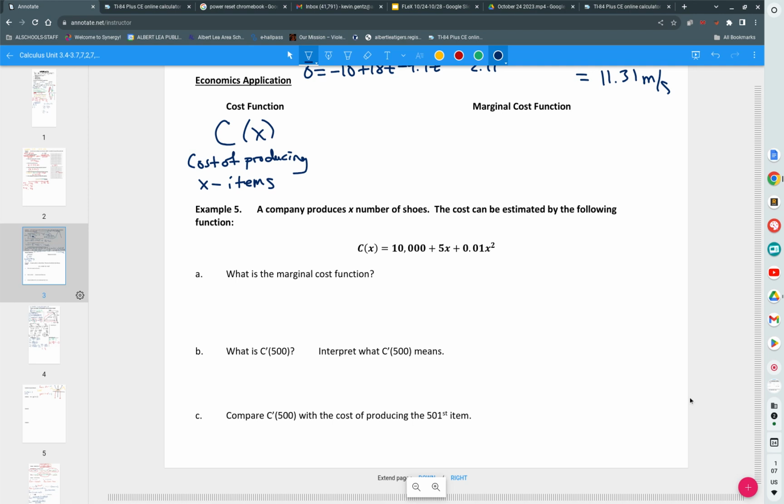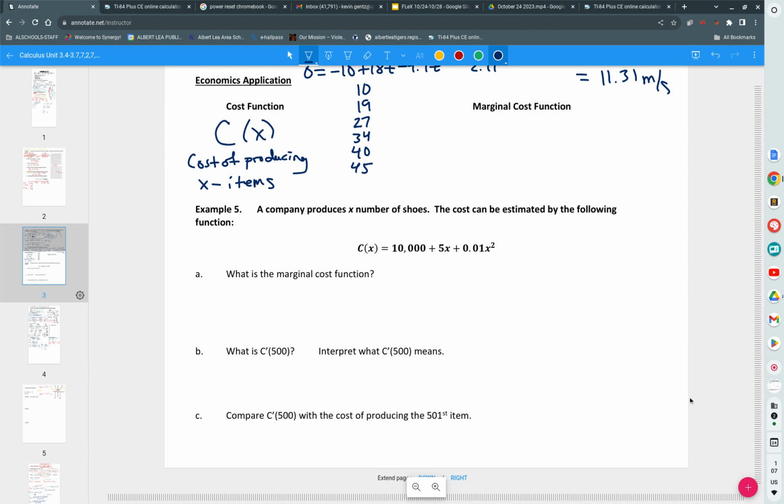So suppose that Erin produces a bracelet and it costs her $10 to produce the first one. And the next one costs her $9 to produce. Well, now she's up to $19 for a total cost, right? And $8 for the next one. Well, now she's at $27, and $7 for the next one, she's at $34. Then 6, then she's at $40, and then 5, she's at $45. So you can see she started off at 10. It costs more to produce 6 bracelets, but she's more efficient at that time.